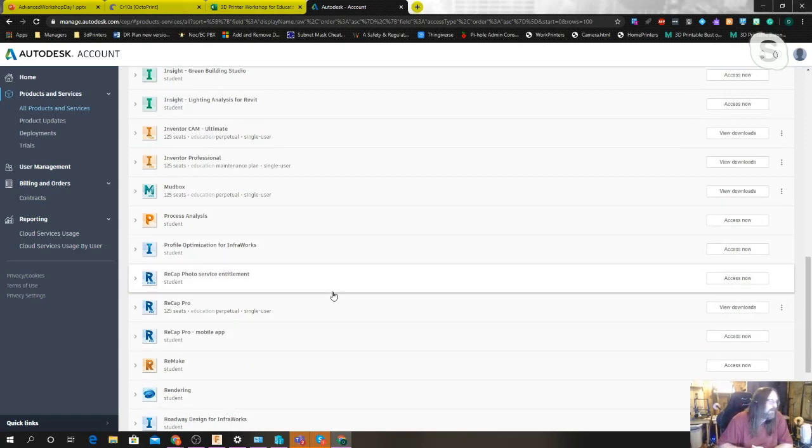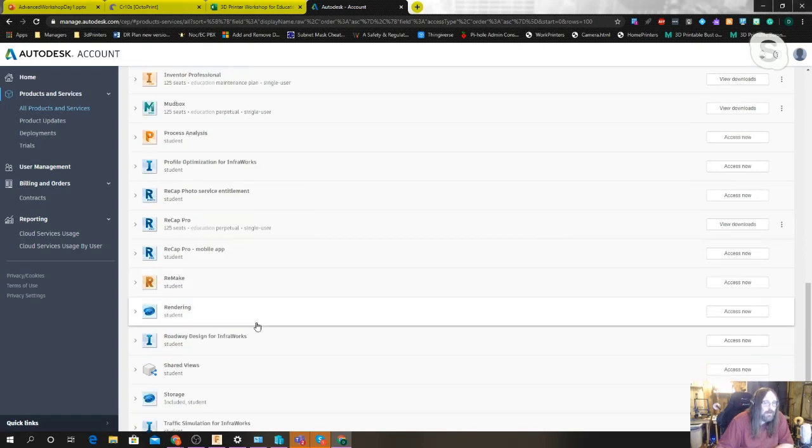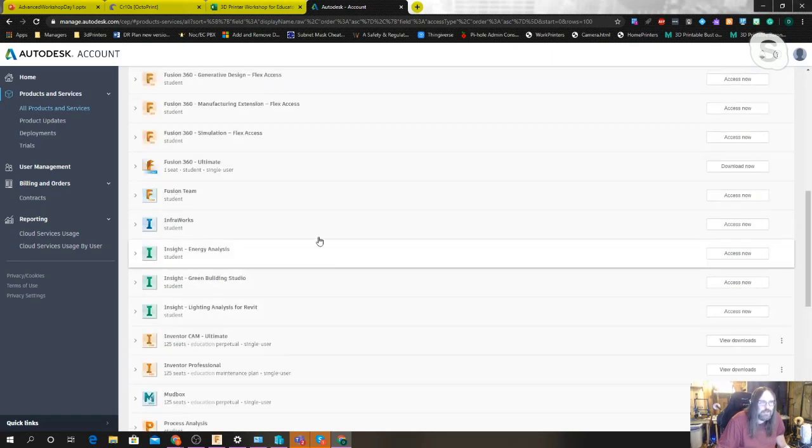We're not talking about it today per se, but 3D scanning is a very big topic, and some phones have 3D scanners on them. We can also leverage this Recap Pro app. All you have to do is take pictures with your cell phone, and then you can start using Recap Pro to stitch them together into a 3D model. I don't know if anybody here has ever tried to 3D model from their phone before, but this is probably one of the best ways to get a replication of your cat lying on your couch or something in that range. Okay, so in a nutshell, that's our Fusion.